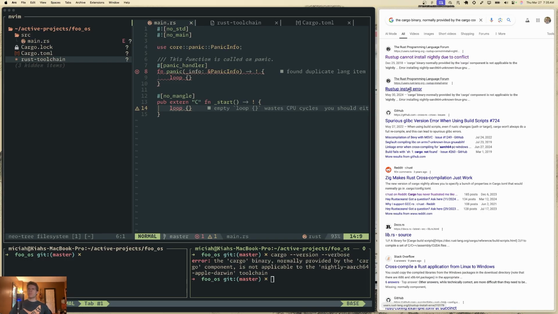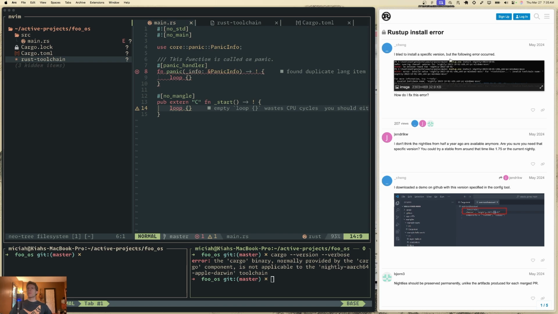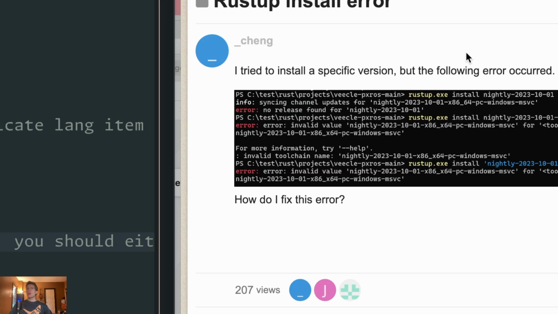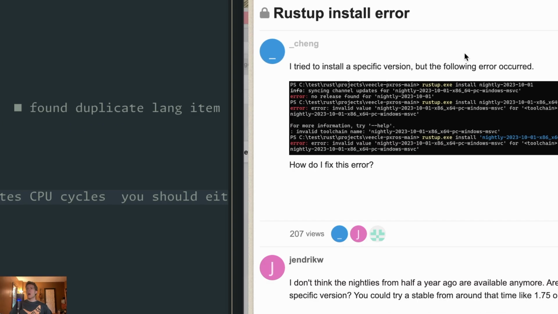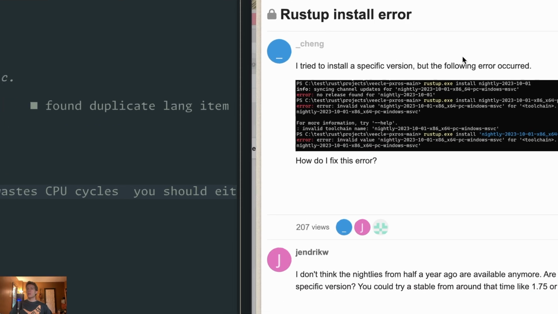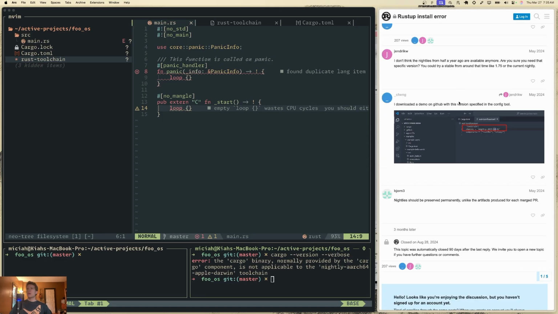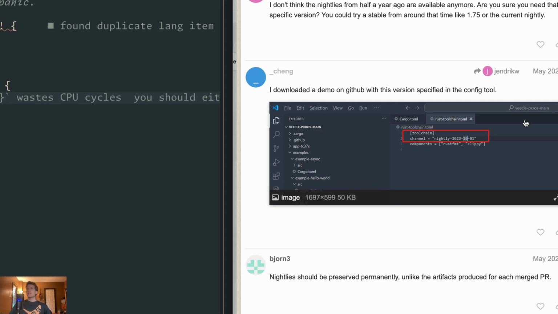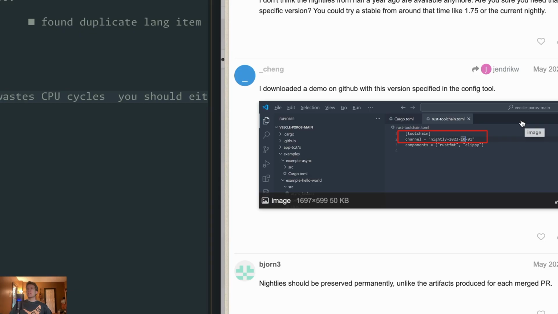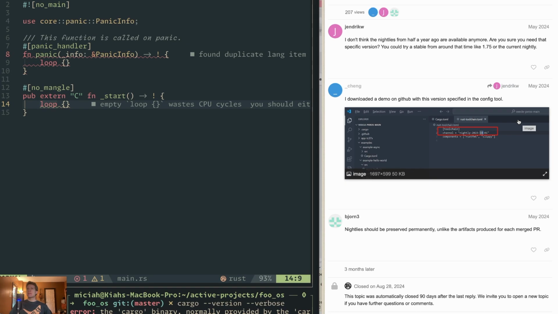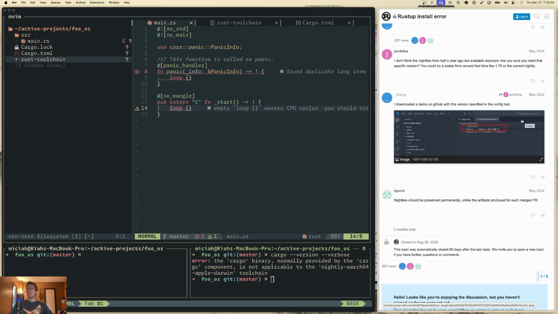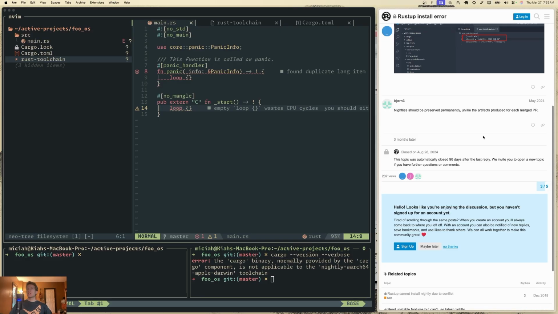It's not quite the same. Oh, this looks the same. Wait, it did look the same. Alright, so let's rustup override set back to stable.